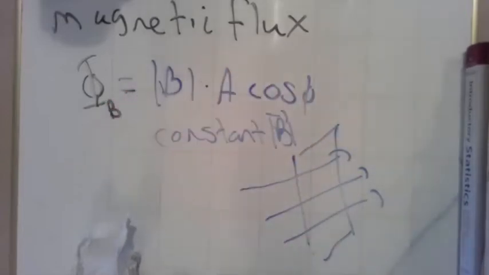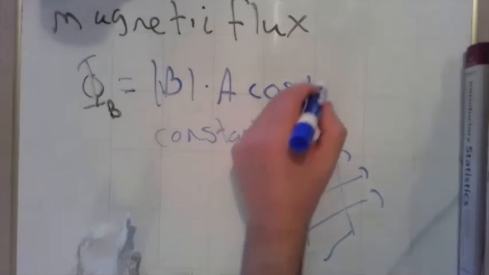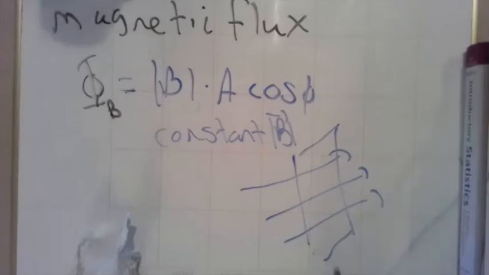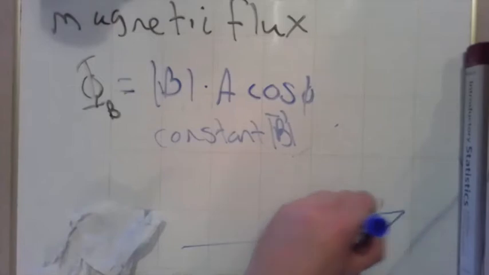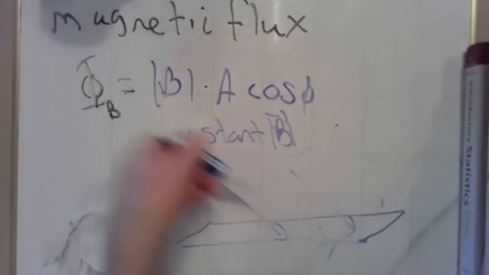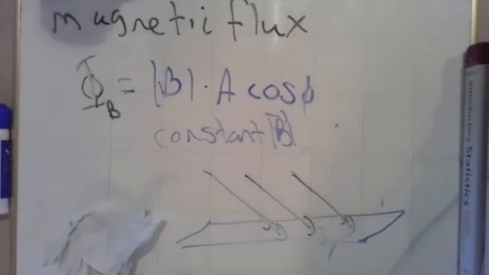And now I promise you, every problem you see about magnetic flux, they're going to give you the wrong angle on purpose, just to see if you're paying attention to this moment. This angle here is the angle between B and the normal vector. So here's a common problem they like to put in homework. My area is flat here. I've got B coming down at some angle like this. So maybe this is the ground and I've got the Earth's magnetic field, and we're assuming it's constant and it's coming down at some angle, flowing through the surface of the Earth.